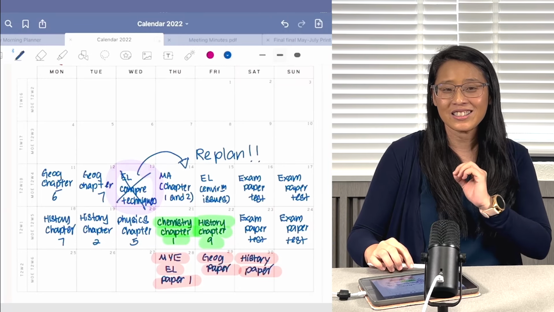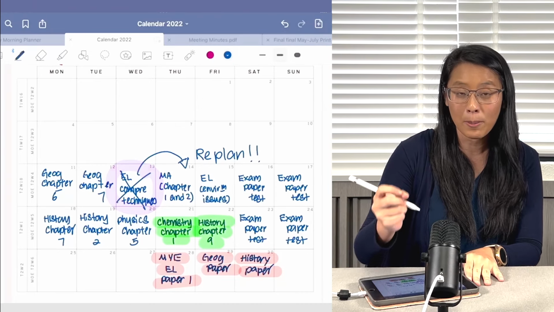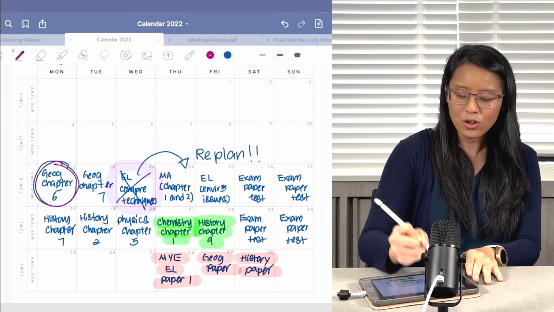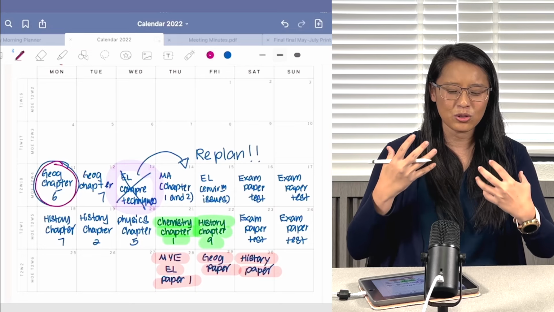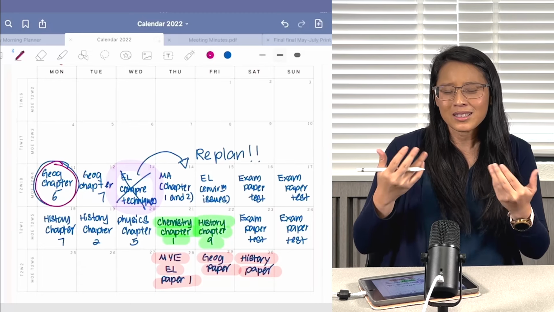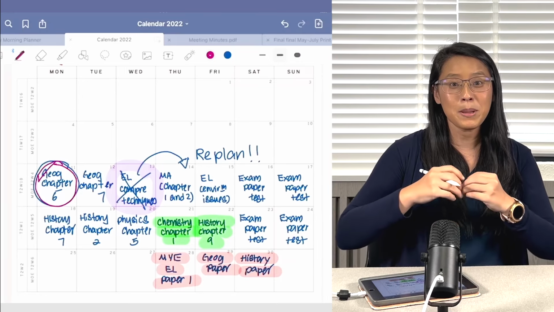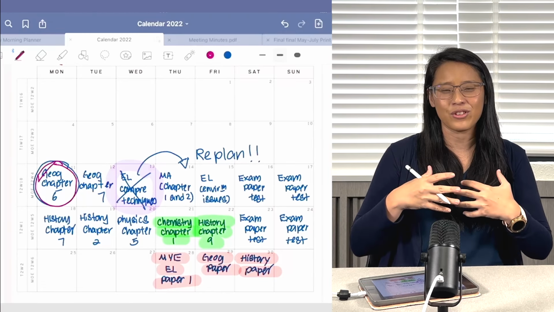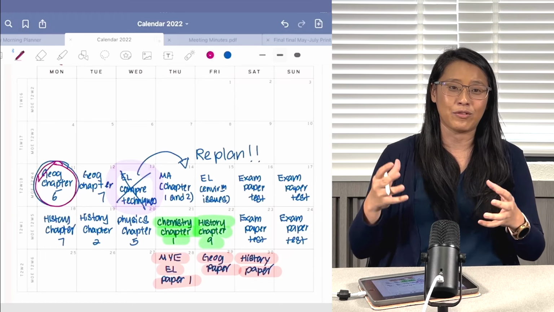The second reason is that if you completed a planned revision on a topic, for example, this topic right here on the calendar, Job chapter 6, you completed it but you didn't feel very good about it. You felt that you were not able to understand the concepts or complete the questions. What would happen? Some of you will tick it off as revision completed, or you would have to replan the entire revision schedule again. So that makes you discouraged, that doesn't give you the joy of learning. It in fact slows you down in the entire planning and revision process.